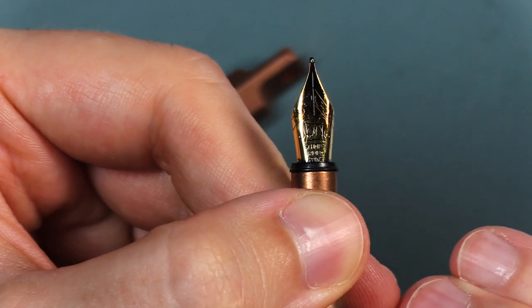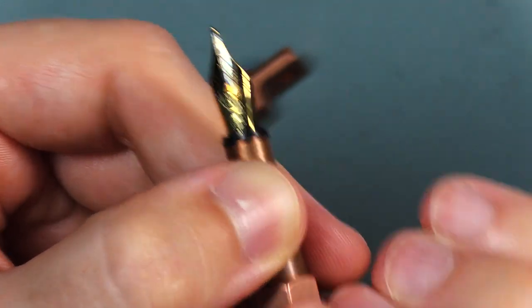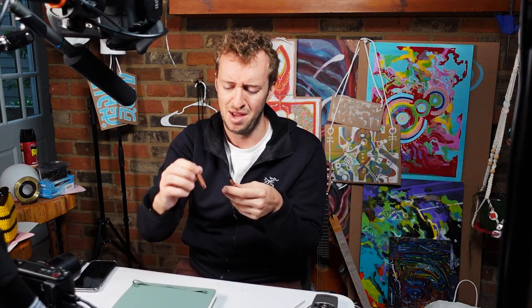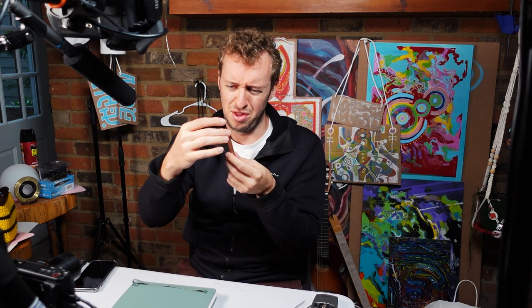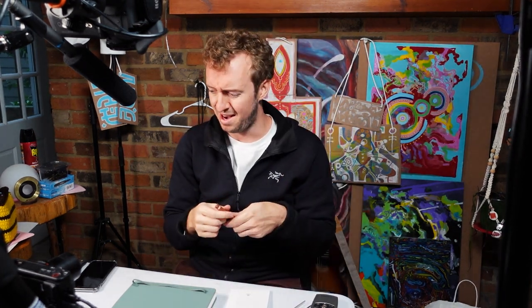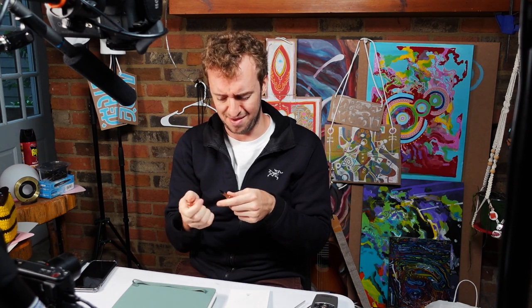Some sort of a Schmidt Iridium nib you can see there. Here's where it says Y-Studio, and it came with this whole idea of a leather strap to put through this hole, with a wooden case. You're supposed to carry it around your neck or on a bag or something, to make it portable — that's what it says in the little booklet that came with it. To make it portable. Like, I don't know if I have any pens that aren't portable, because watch this.